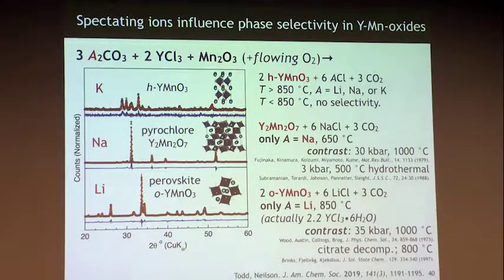If we go to lithium, we get the orthorhombic perovskite YMnO3. And just to make it clear, we didn't actually use yttrium chloride anhydrous. We did use the hydrate, a small detail I can go into later if you're curious. But this contrasts previous synthetic conditions of high pressure, high temperature, or this citrate decomposition, which actually looks fairly similar in a lot of ways, because this is also going to evolve a bunch of CO2. So different alkalis give us different products, even though they're not showing up in the final products. To me, that says it's influencing something about how that reaction is going to completion.